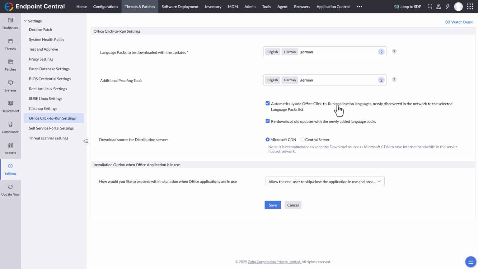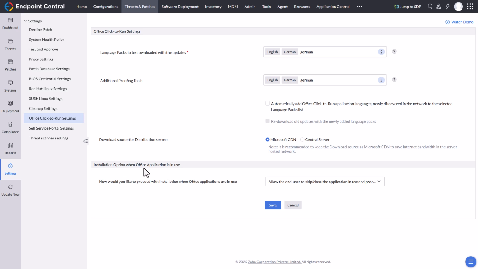Automatically add Office Click-to-Run application languages newly discovered in the network. I'm going to switch that off. And the distribution server setting is only the download source for the distribution servers, from Microsoft CDN or the central server, where to download that data. I will keep it Microsoft CDN.